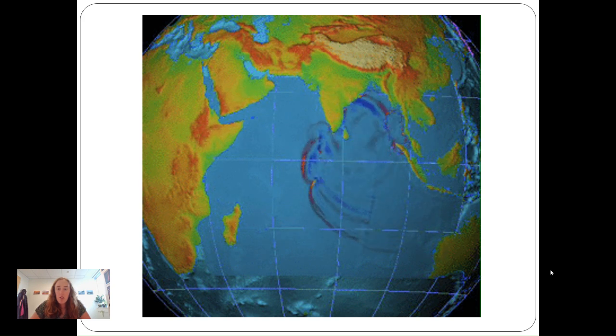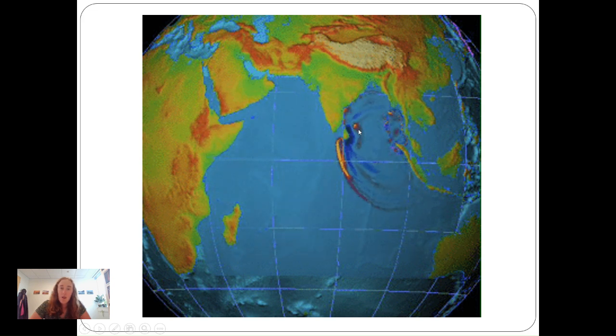This is just an animation showing that tsunami as it traveled across the ocean. So it started here on the eastern side of the Indian Ocean, then it hit the area of Indonesia, and then the tsunami wave traveled, it hit India, traveled across the Indian Ocean, and then hit the eastern part of Africa. And again, as it did so, basically nobody knew it was coming, there was no warning. So even 8 hours after that earthquake happened, that tsunami wave traveled all the way across the Indian Ocean and still killed people on the coastline in Africa because they had no idea that it was coming.